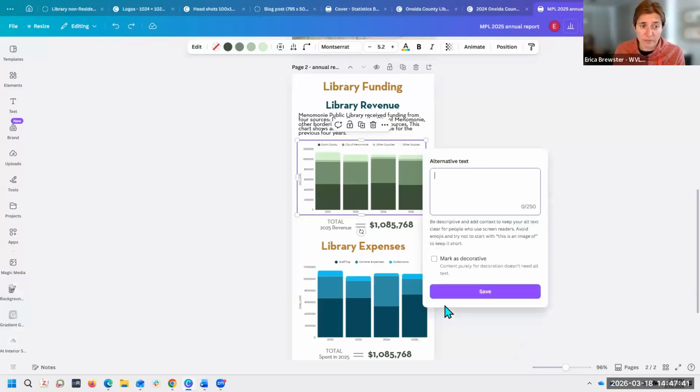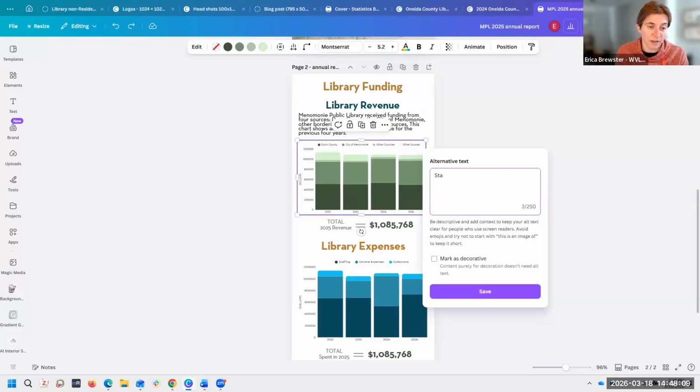But because a person using a screen reader can't just glance at a chart, we need to add some alternative text. I'm going to think a little bit more carefully. I have some alternative text here. Example.